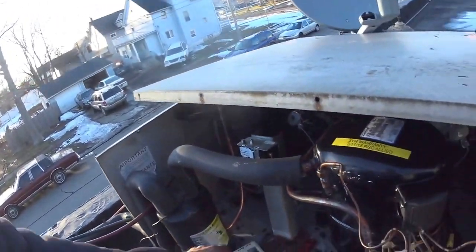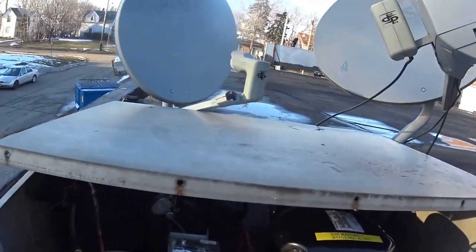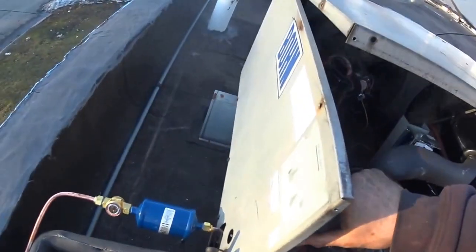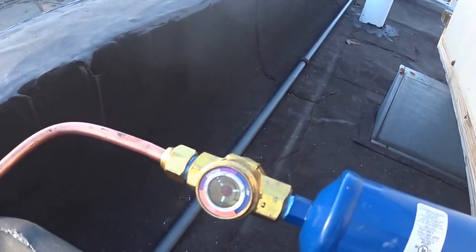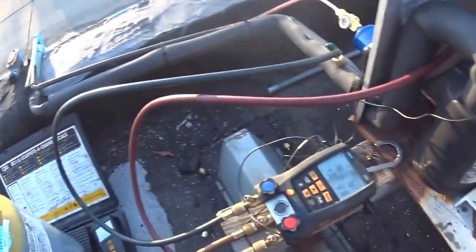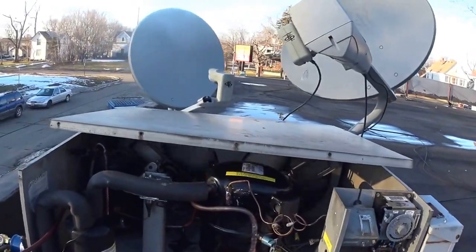Okay, I'm charging it up now. I changed the fan control. Got it all piped in. Suction line insulated. I put a dryer filter on it and a sight glass. It's got flare nuts on this dryer filter, so it's easy to change. And I'm charging it up right now. I pulled a vacuum on it and all that. I'm just finishing it up and getting a little bit of gas going in there. That's today's job.